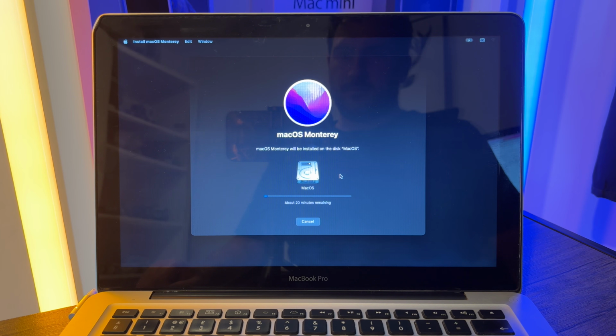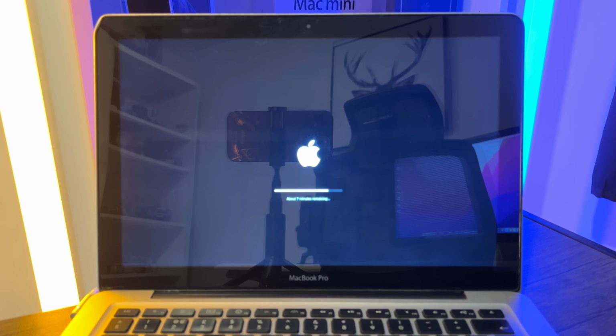So you can make yourself a cup of tea, make yourself a coffee or whatever you like to fancy. Just let it run. Now your screen may flash once or twice. At the same time it may even restart your Mac. Just don't worry about it at all. You just want to leave it to run. In fact, I'll show you what happens when it does restart, when this completes.